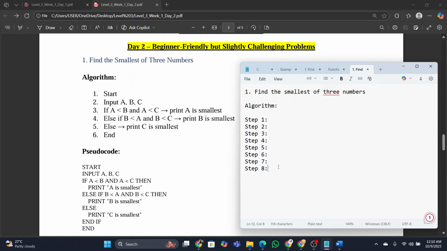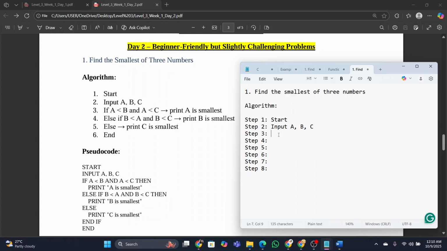If you don't need 8 steps, then you can remove it. So find the smallest of three numbers. First of all, we have to take input of three numbers. We will write down start. Then we will take three numbers. Input A, B, C. These are three numbers.